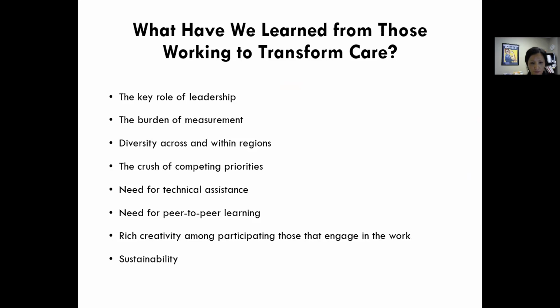And then finally, sustainability. Many of the improvement efforts that go on in primary care transformation are funded by one-time funding sources. And so they're treated somewhat like a project. And at the end of the project, there's no sustainability plan. And what happens is you go back to the old way of doing things. So making sure that any improvements you do are built into the system, they're written into your policies and procedures. If someone new comes into the practice, they're trained on the new way of doing care, so they don't do the old way of doing care at the previous organization they were at. So that sustainability piece is absolutely critical.